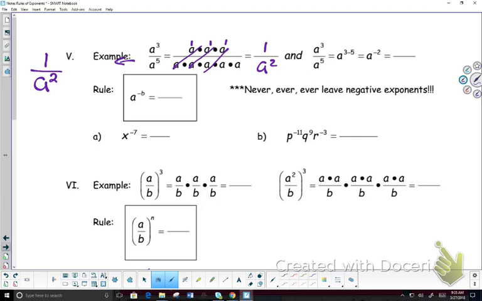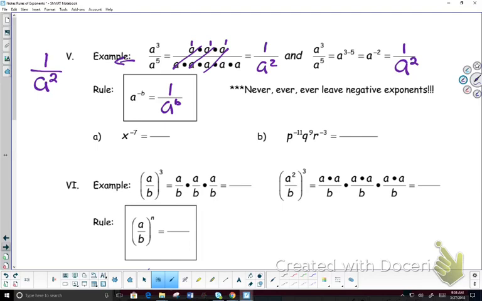A negative exponent simply means if it's upstairs, move it downstairs, and the negative goes away. Likewise, if it's downstairs, move it upstairs, and the negative goes away. So, for example, the rule is a negative exponent will just move it to the other spot. If it's in the numerator, it'll move to the denominator. If it's in the denominator, it'll move to the numerator. So in this case, I can make this a positive exponent by moving it to the denominator. Please notice, the value of your base, A, will never become negative. The negative exponent simply moves it to the other place, the numerator or the denominator.